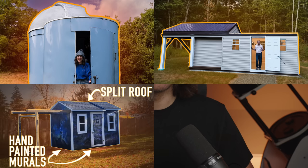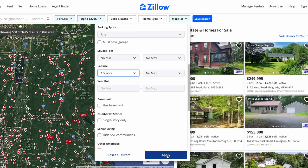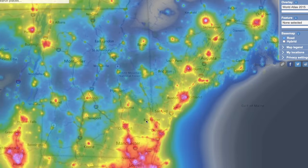Once I started getting serious about this goal, I did two things. One, I started touring other people's backyard observatories to ask them questions and figure out exactly what I wanted in my own dream observatory. And two, I was renting at the time, so I started looking for properties to buy that were both in my price range but also had dark skies. About a year ago, I found this property in rural New Hampshire that I'm living in now, and it was near perfect. I really liked the house, the yard. It was a Bortle 3 sky, so that's quite dark for the East Coast, and it was also in my price range. I was luckily the only offer, so I was able to buy it.